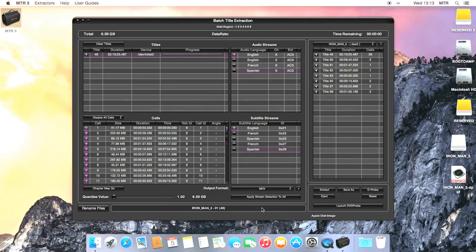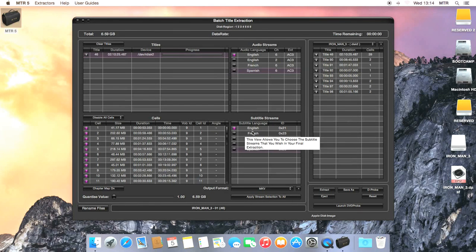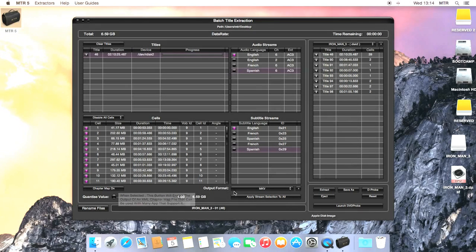Once that dismisses, the user interface updates. It now says MKV. So, chapter map, it'll be an MKV with one English subtitle, a chapter map, no quantization, and it will be saving, if we wait up here, to the desktop.